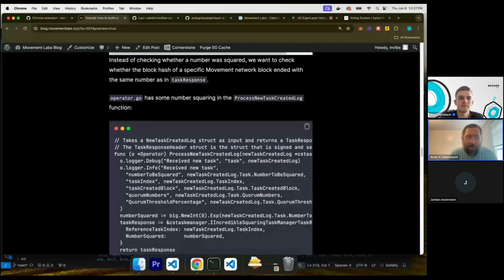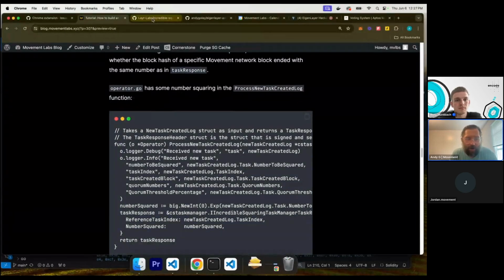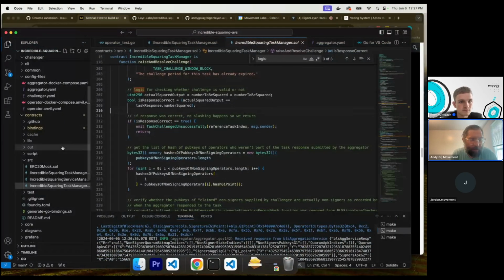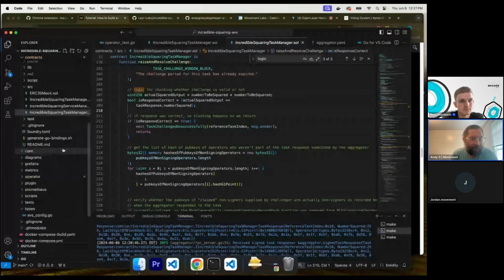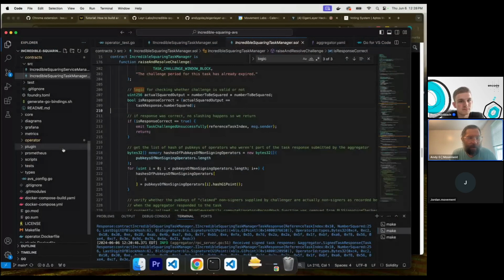And then the main thing, as far as the actual workings of the AVS, is this operator.go file. So the off-chain agents are written in Go. There are different directories here.